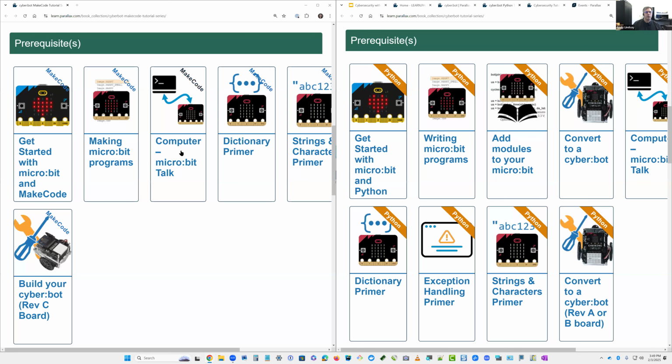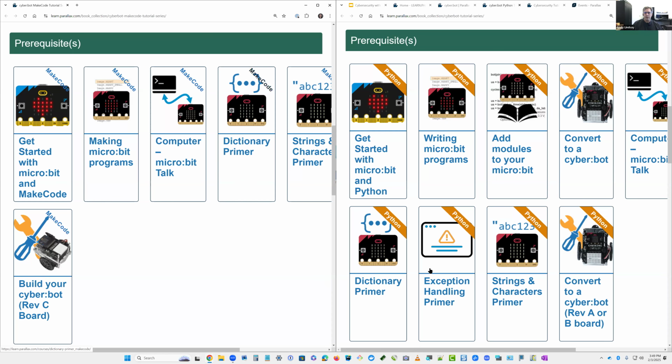So that was the MakeCode version. And then in the Python version, getting started, writing programs, adding modules to your microbit is an additional item that is used for the Cyberbot robot, and there is a little blurb on adding extensions that is needed for the Cyberbot robot here. Then there's computer microbit talk, so that's here.